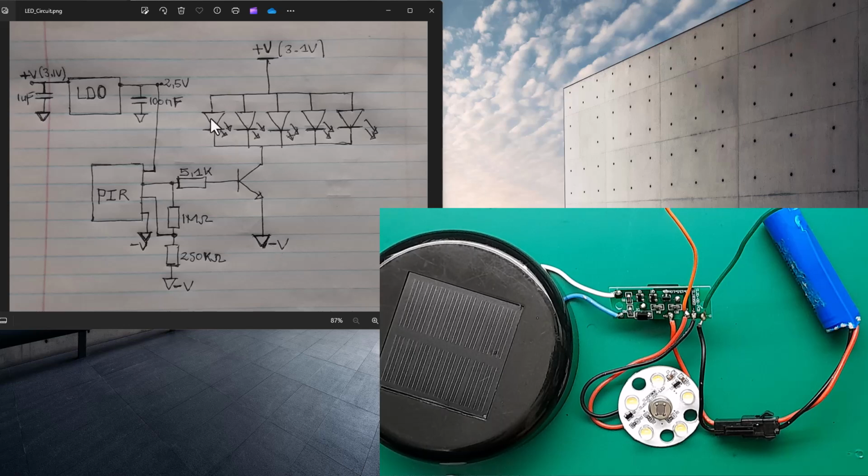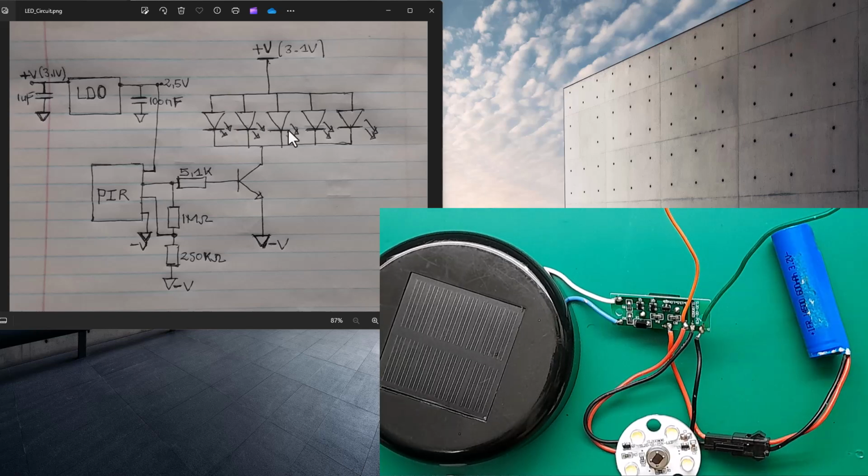We've already concluded that all these five LEDs are connected in parallel. The reason they are in parallel, as we've already said, is so that they can work off this 3.2 volt battery. Because if you connect them in series, you're going to need a much bigger battery with a bigger voltage to drive the LEDs. In parallel, you only need 3 volts, and all of them will be sharing the same voltage, and they will turn on. Now, the transistor here will be dropping a small voltage when it turns on.